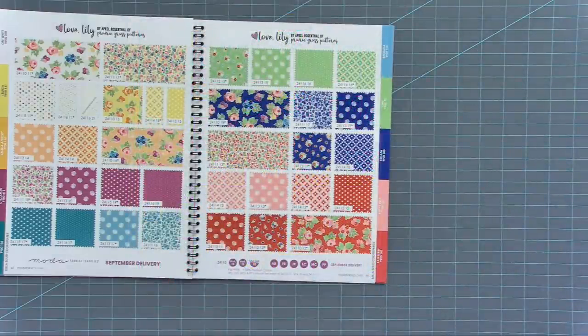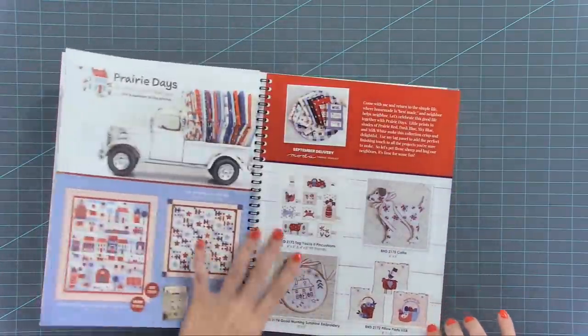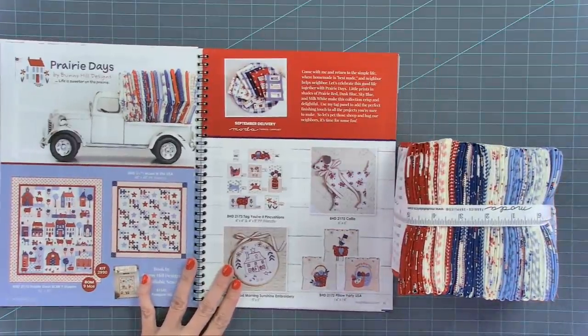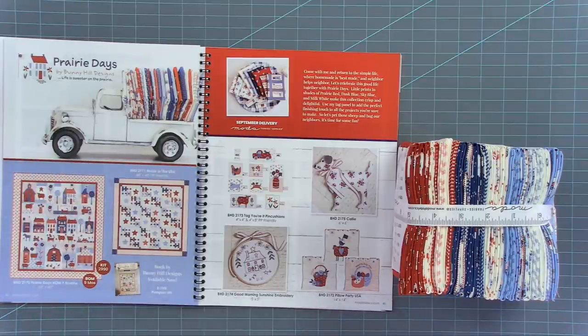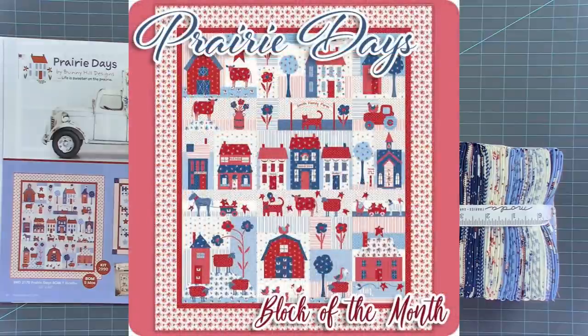The next group is by one of my really good friends, Ann Sutton. It's called Prairie Days, and it is awesome. It is an Americana group. This is written as her traditional block of the month, which is an applique, and each section is a month. Moda is kitting this into one kit, so what you would do is get the kit. It is called Prairie Days Block of the Month. So you can buy this kit. This kit will come pre-packaged from Moda in a box.